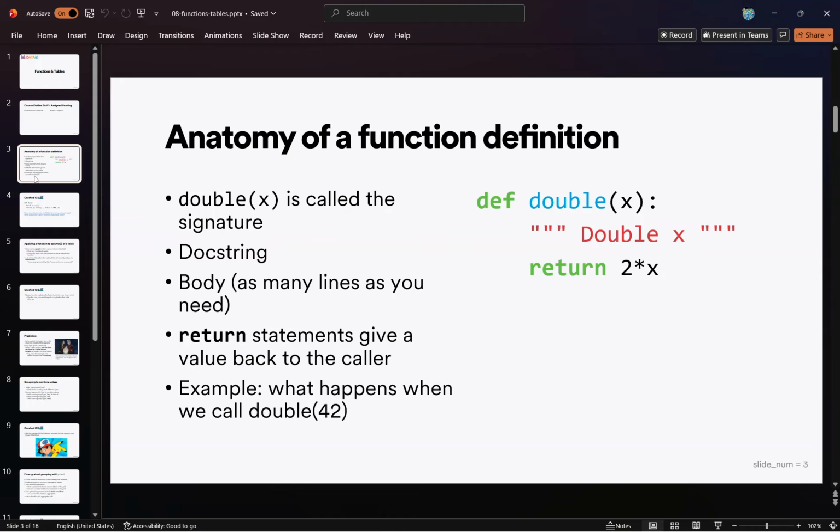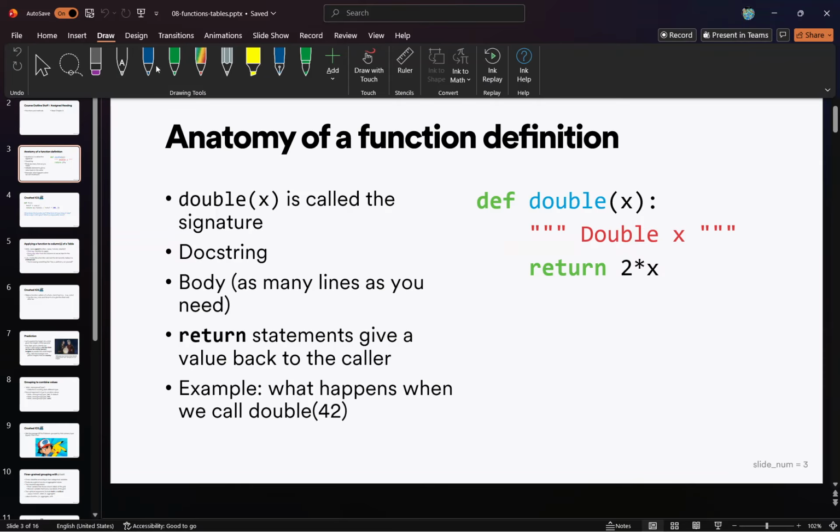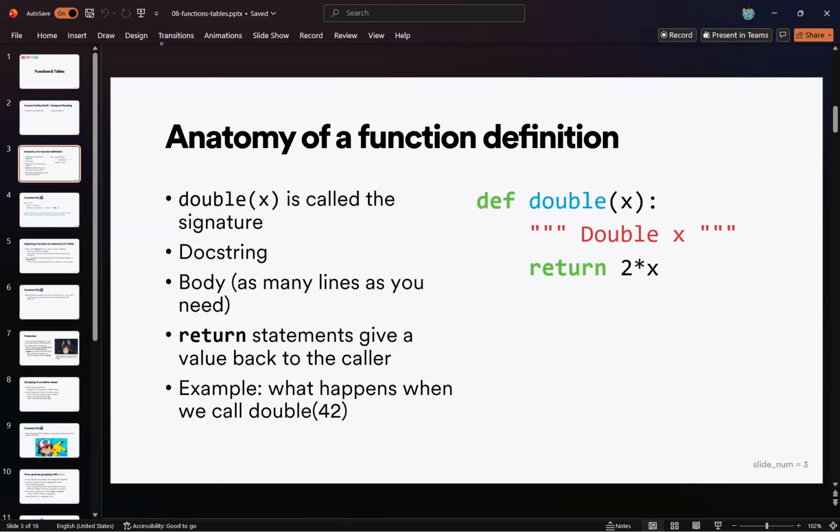All right, so this is a very silly function. It's a simple one. It's called double. It's meant to give back 2 times the input number. It takes some number x, and then it gives back 2 times x. So the goal of the double function is that you call it like this, double 5, and it gives back to you 10. That's a simple kind of function that you can make yourself.